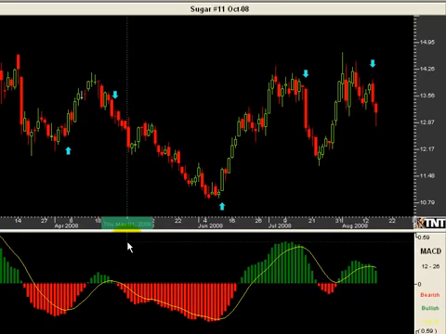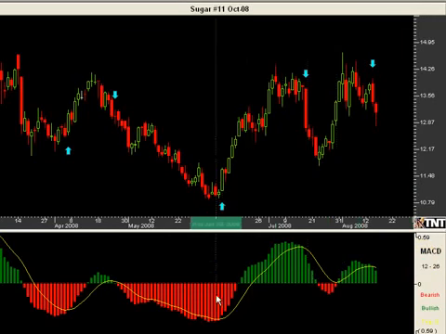In this lesson I want to discuss with you how to use MACD. MACD is a very popular indicator. It stands for Moving Average Convergence and Divergence, and that's a fancy way of saying it tracks the differences between moving average lines. When the moving average lines get close together, the indicator becomes closer together, and when the moving averages become further apart, the indicator becomes further apart.